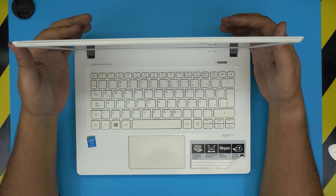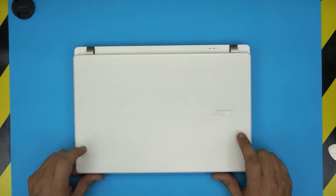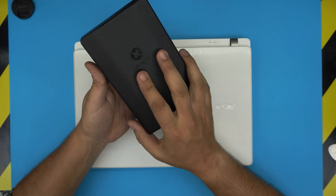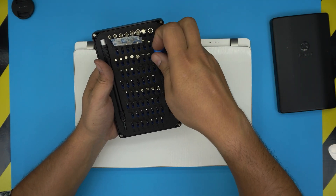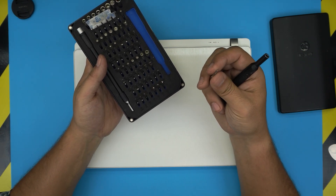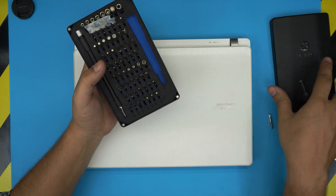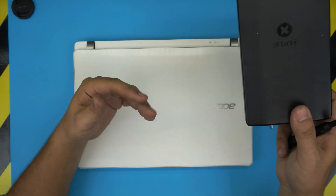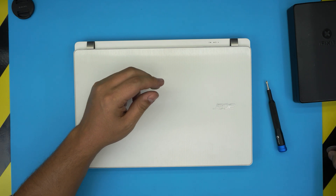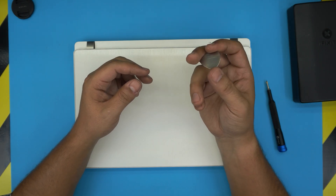If you have an 8 gig RAM and want to bump it up to 16 gig, you can easily do it — we do it all the time in the store for clients. All you need is a screwdriver set. I recommend the iFixit screwdriver set, made from S2 steel, which means they're tough and will last much longer than cheap brands. Grab a Phillips number one, or the pro set which includes tweezers, pliers, and opening tools. If you don't want the pro set, just grab a metallic guitar pick, which is suitable for opening electronics and laptop covers.